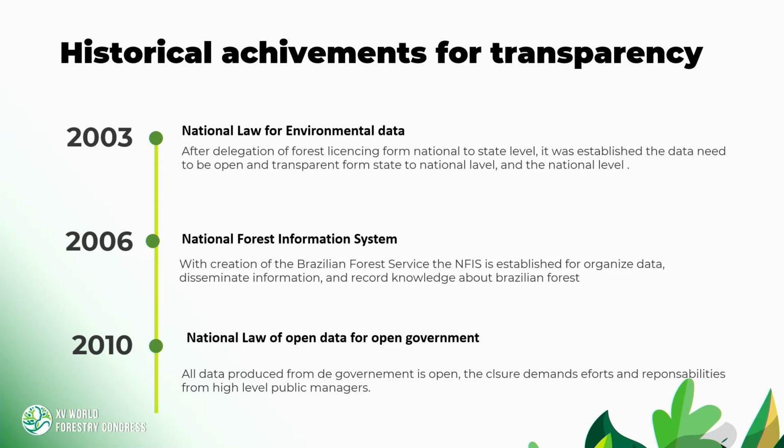In 2003, Brazil made a law that is very important for our environmental data. After the central government gave the state governments the power to license forest activities, the states needed to give this data back to the national government, and also to give it to the whole population. It was the first law, the beginning of transparency and open data in Brazil, and it moved many organisms in Brazil to open their data.